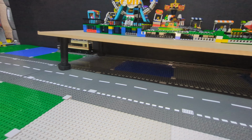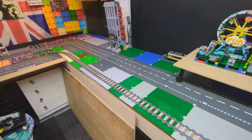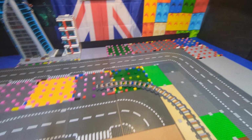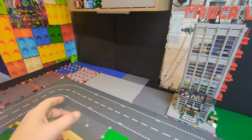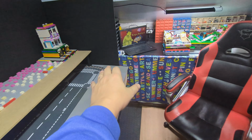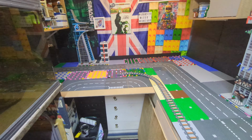So we've got the track that can come through, can come round, it can come down. I haven't decided what I'm doing with the track yet. I'm still trying to figure it out. Again, I could have it so it comes all the way down here, but I've also got to consider where I'm putting buildings. I was going to have a train station here, it goes all the way down and around, and a train station over there.